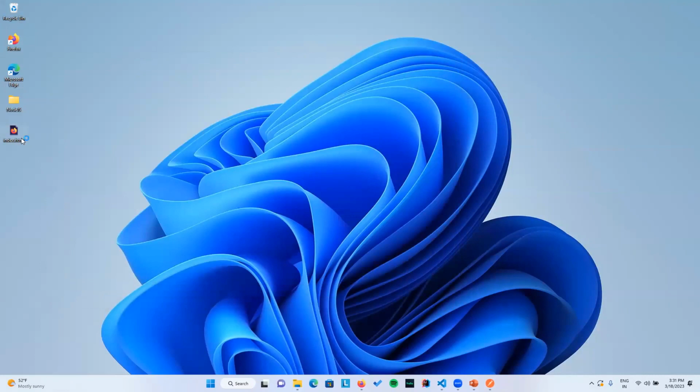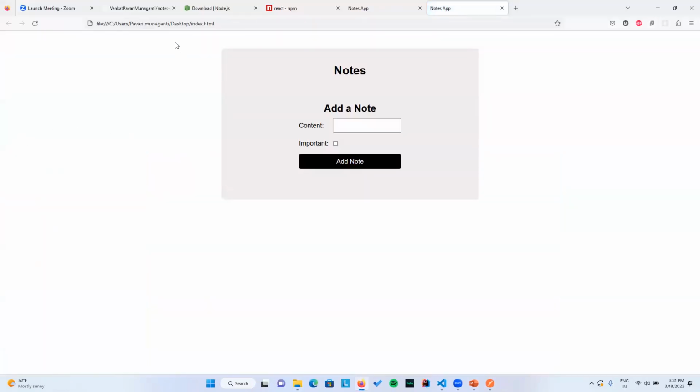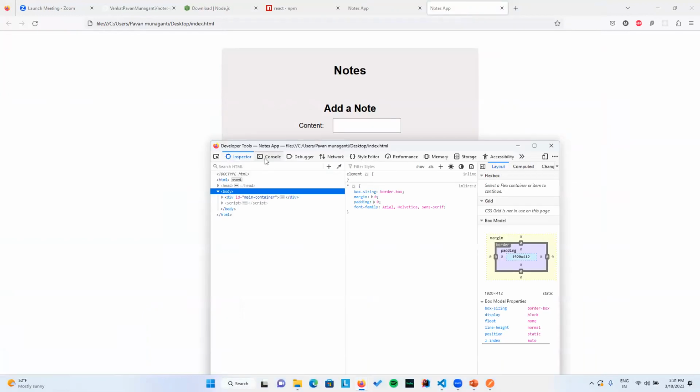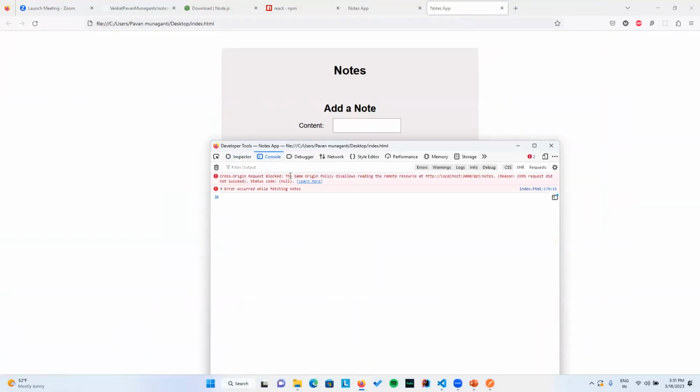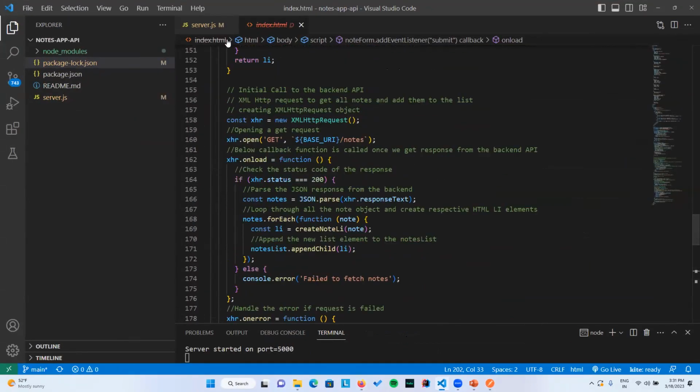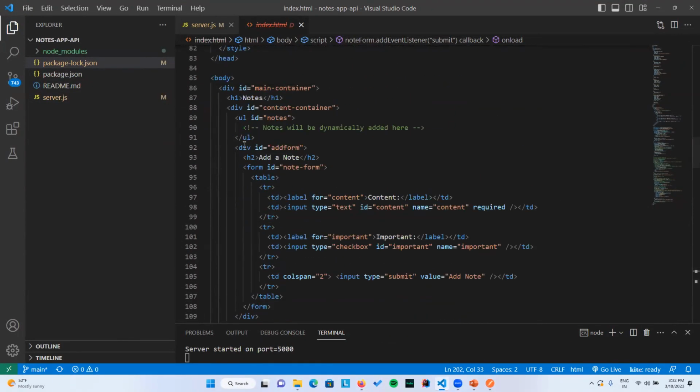Now, if I open the file, it's failing because of a cross origin request.